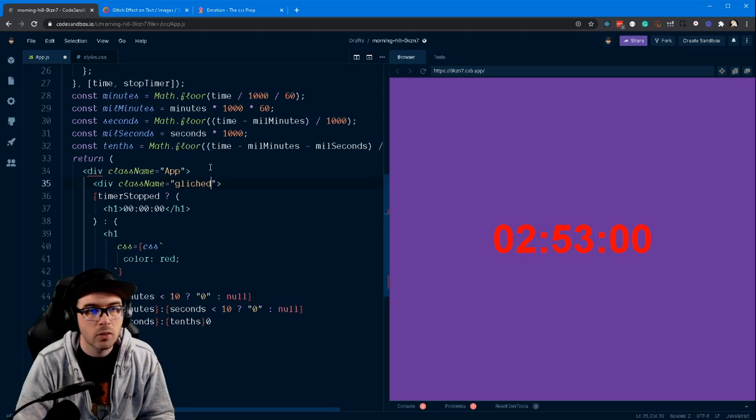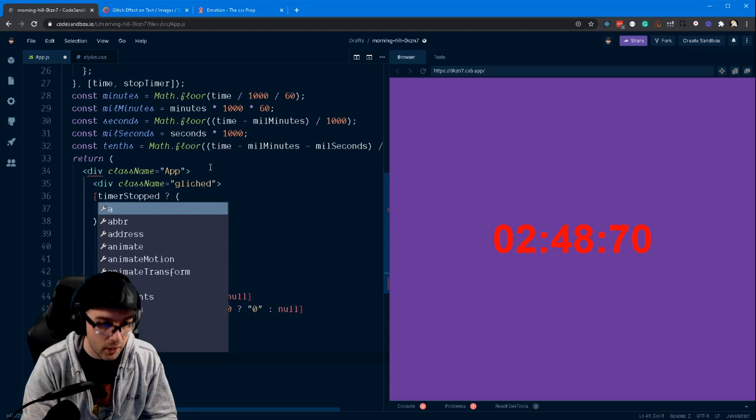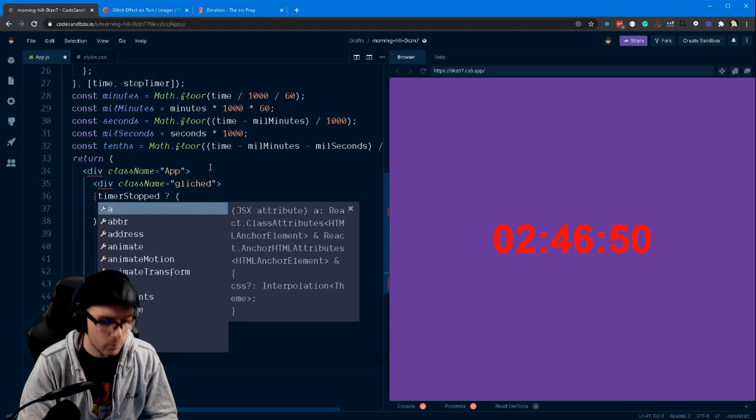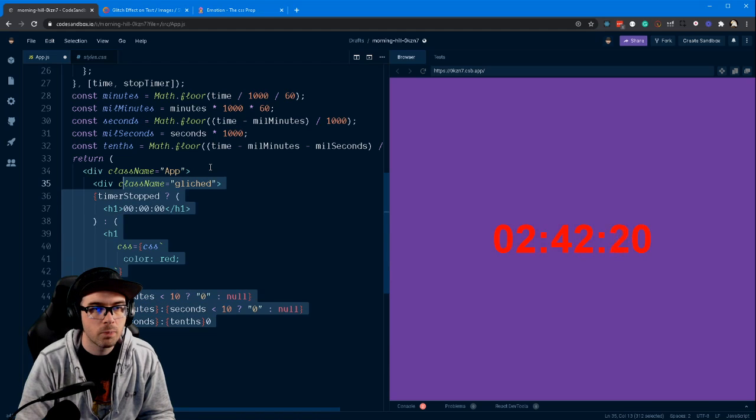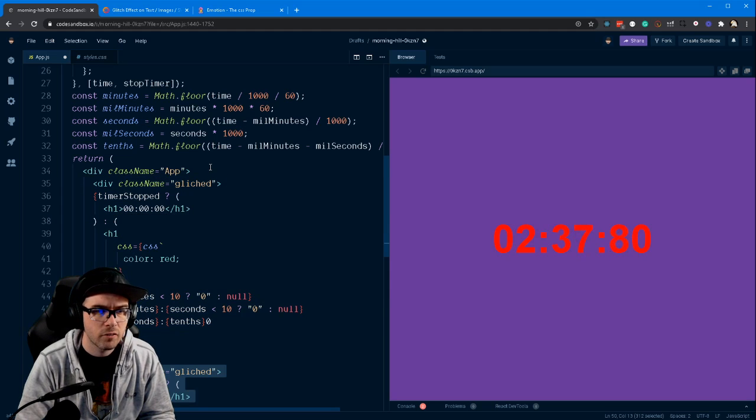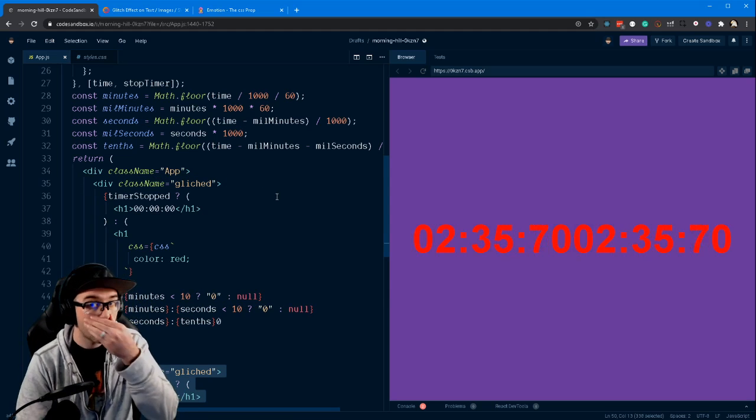All right, so this is my glitched container. I'm gonna close that div, and then we're just gonna duplicate this. If I can figure that out, there we go. So now there are two there.